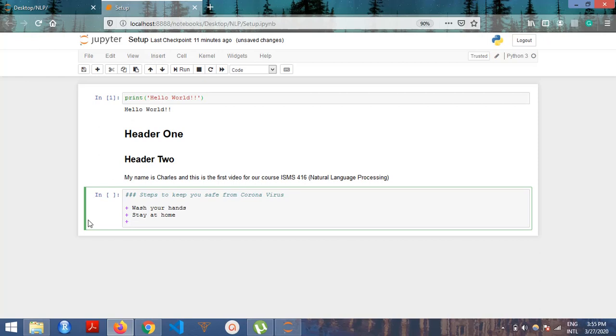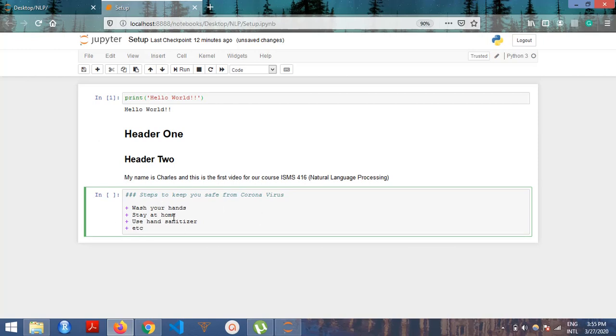Okay, use hand sanitizer, right? Then you can use etc. So you can add as many as possible.